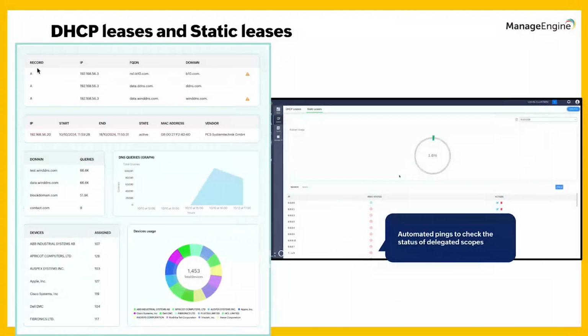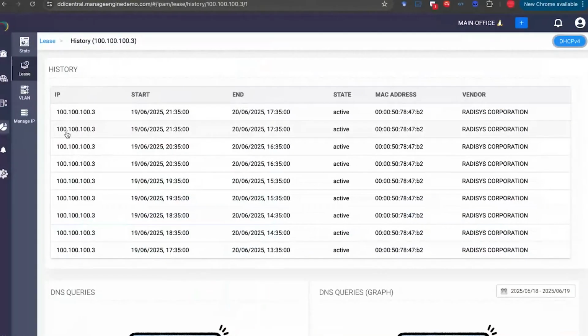It will show you the DNS records that have been associated with a particular IP over time, and how the IP has evolved over time. So this will show you that for this particular lease time, this MAC address was associated with the particular IP.